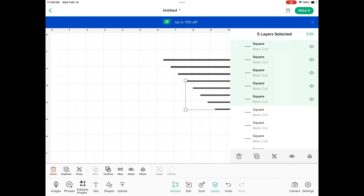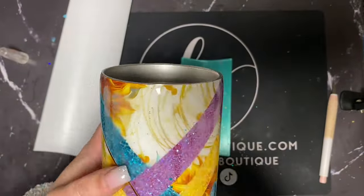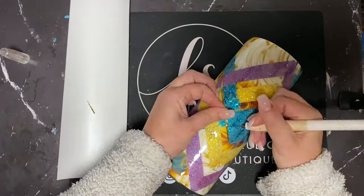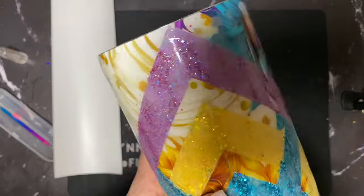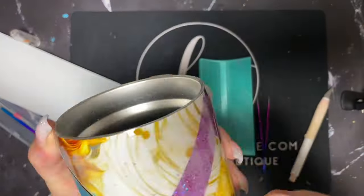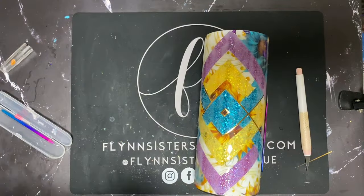Once that was done, I chose to use Tech Rep Craft's gold textured vinyl. Oh my gosh, you guys, if you're not using Tech Rep Craft, please jump on that bandwagon. They are so good. And then from here, I sped this up a ton because this took me about 30 minutes to complete. What I did was at first I started lining it bit by bit, and then I was like, no, this isn't going to work the way that I thought. So then I started following the lines, and you'll see here, all the way down until they were done.